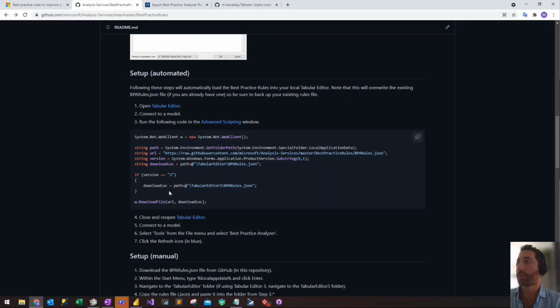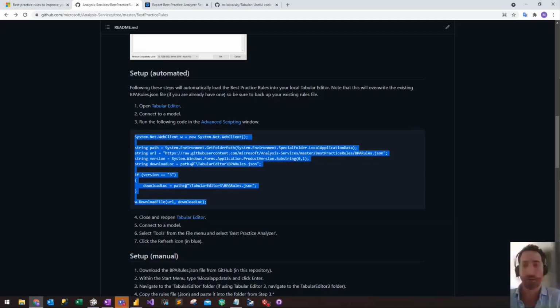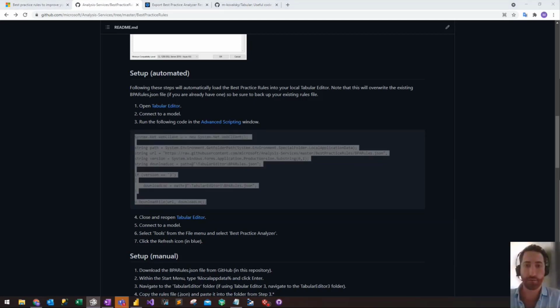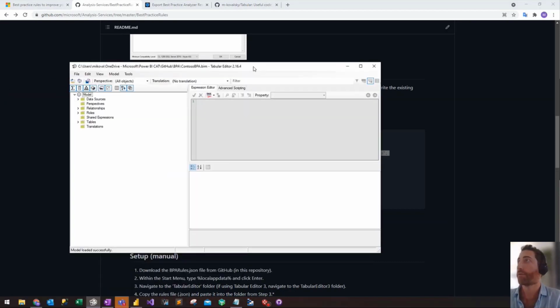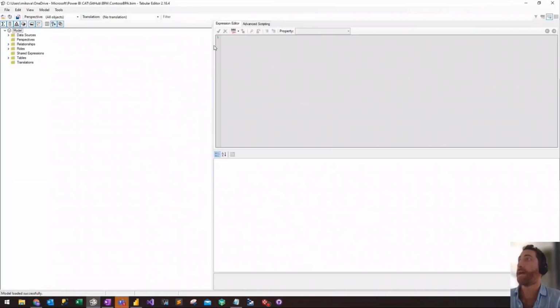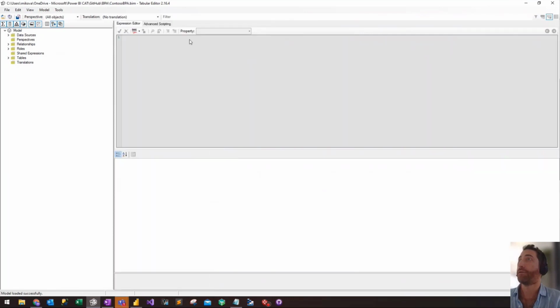So let's get started, and let me show you how to actually load these rules. I prefer the automated method because it's just a little bit slicker and faster. So on the GitHub page, you can just copy this bit of code here and open up Tabular Editor. In Tabular Editor, you have two panes here on the right.